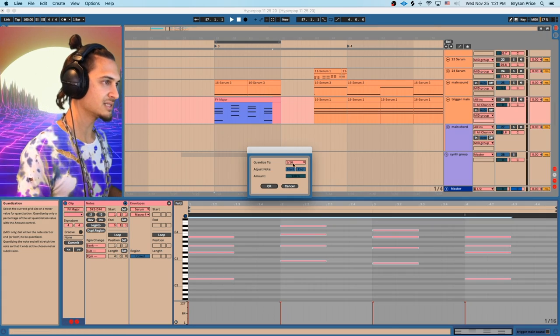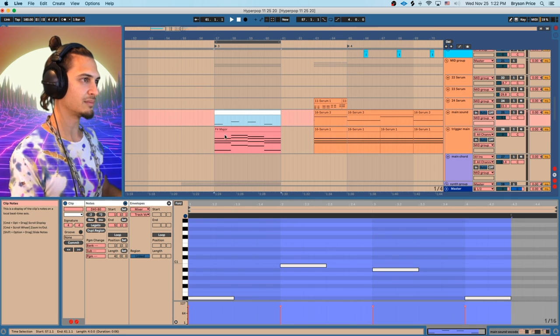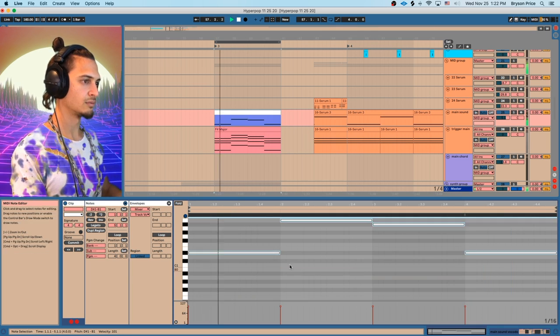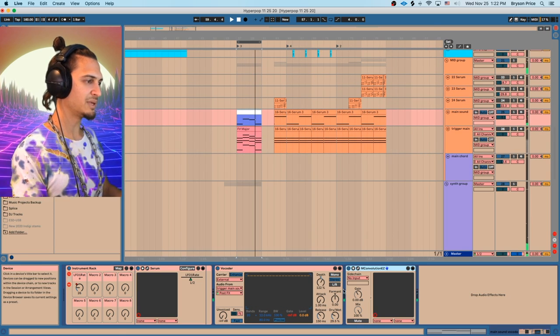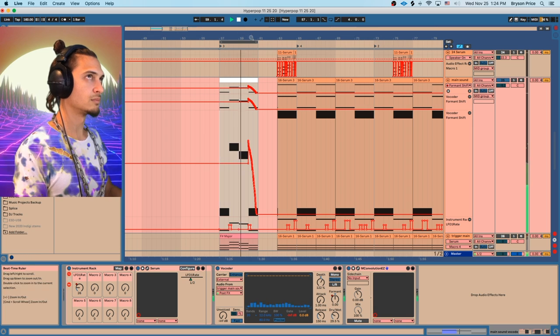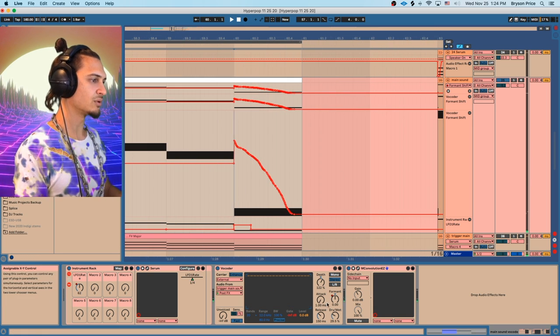I'm gonna quantize it, start to end. Instead of it just playing a D sharp the whole time, let's have it playing the root notes. And then I may be able to even automate some of the formants and stuff on here. Yeah, that's a pretty cool automation, automating that formant down like that.